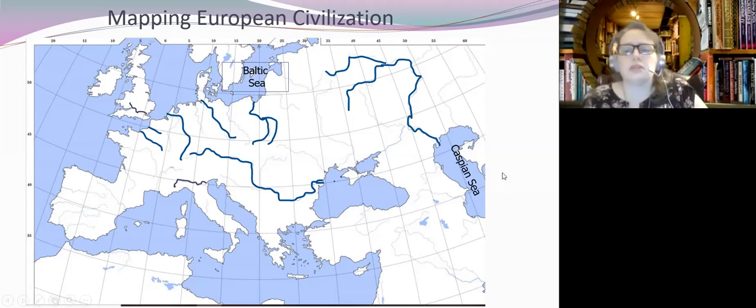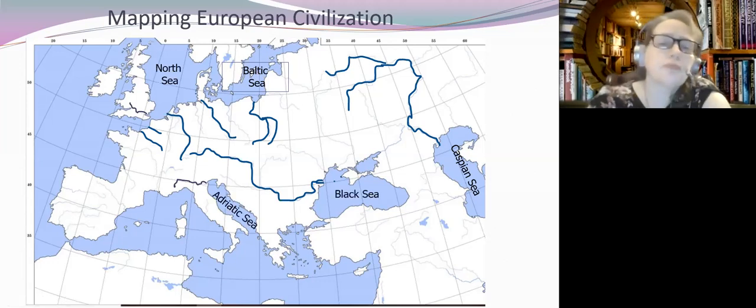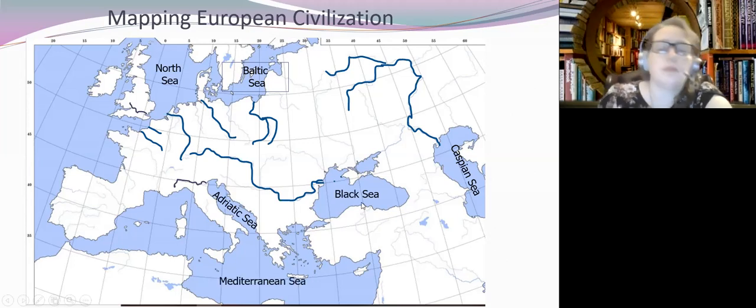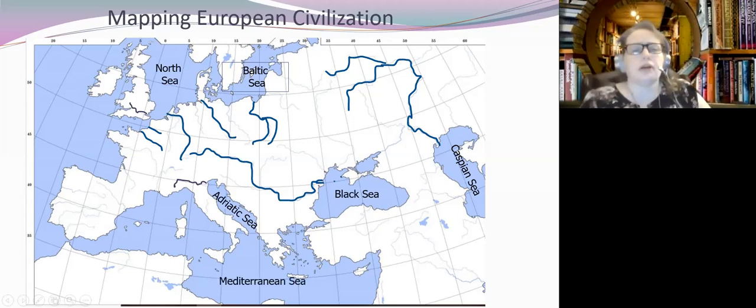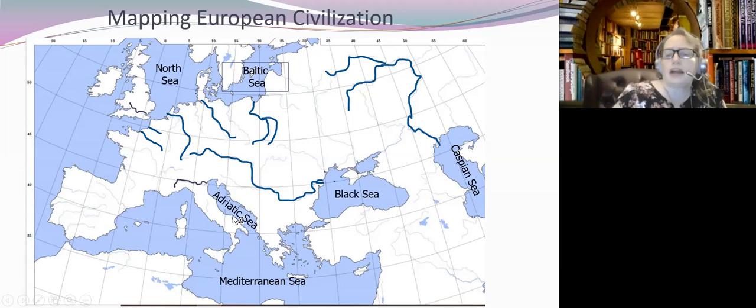Caspian Sea over here to the very far right of your screen, and then the Baltic Sea to the north. Now, remember, you've got the difference between the Baltic and the Black. The Baltic Sea is going to be alphabetically before the Black Sea, okay? And we talked about that a little bit in class, so keep that in mind. Baltic, Black, Caspian, the Mediterranean. You won't have the Adriatic on there. I just put that there for reference because it's there from another period when I was doing this, so keep that in mind. Let's talk a little bit about rivers.